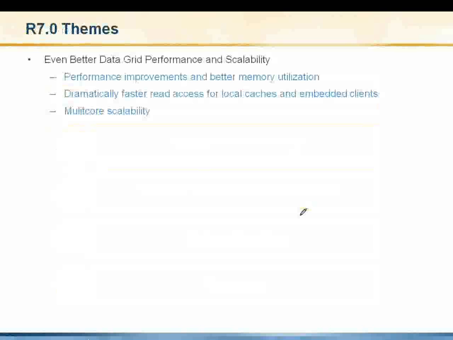So it's very important to make sure that your applications can actually take advantage of the many cores they have. 32 or 64 core machines are not such a rare sight anymore. So in this release, we tried very hard to make the data grid and the underlying components basically completely lock-free, and we'll talk about it in a few seconds.